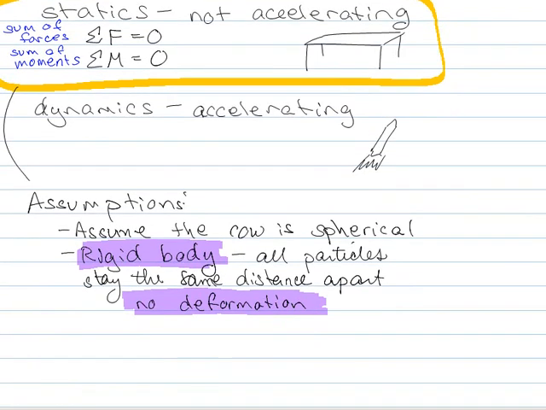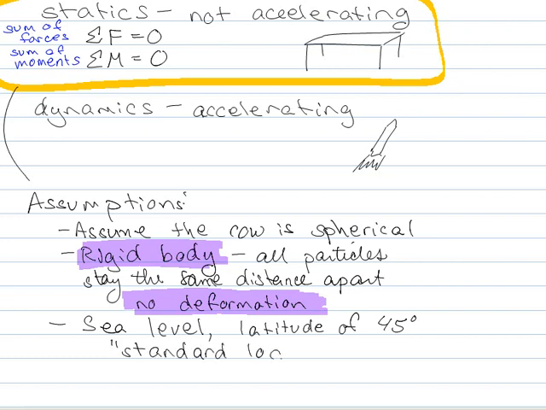We also tend to assume sea level. We assume everything's happening at sea level, so it's not like we're on top of the mountain, so something weighs such and such slightly different, or whatever. We assume sea level and a latitude of 45 degrees. And this can actually not be a good assumption, depending on what you're doing. Obviously, if you're looking at rocket trajectories, it matters where you fire from. But in general for statics, because it's not going anywhere, it doesn't really matter where we're starting it, or where we're building it. So we call this a standard location.